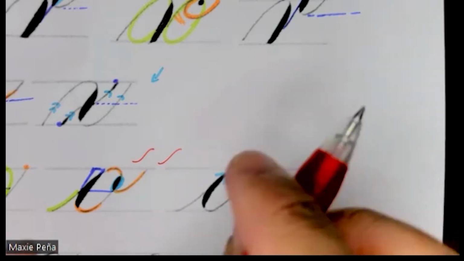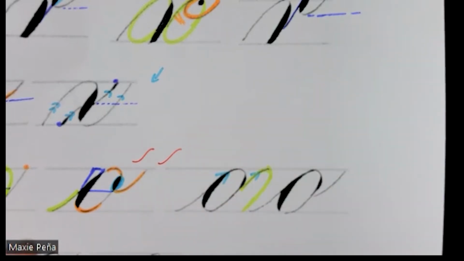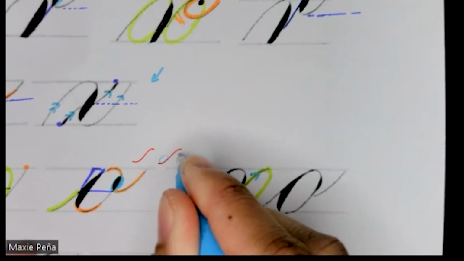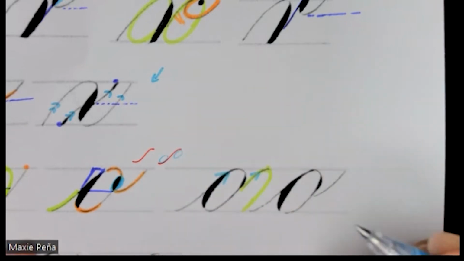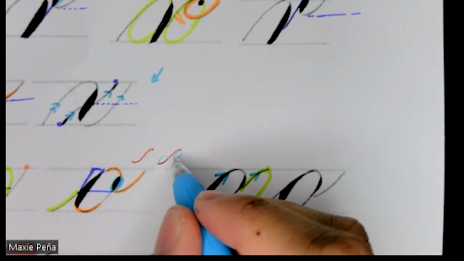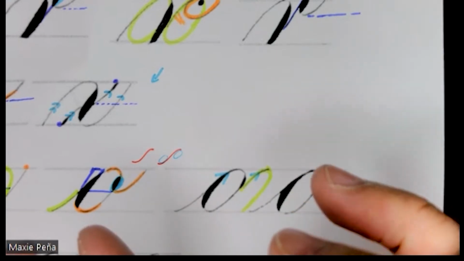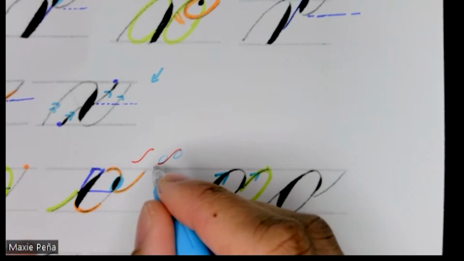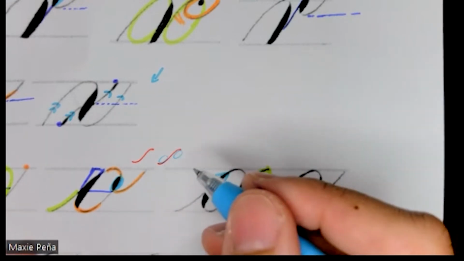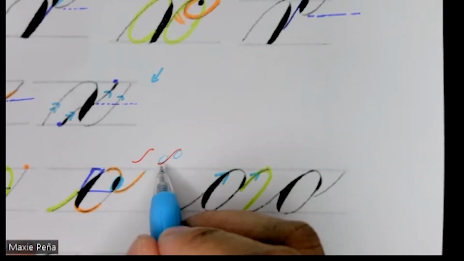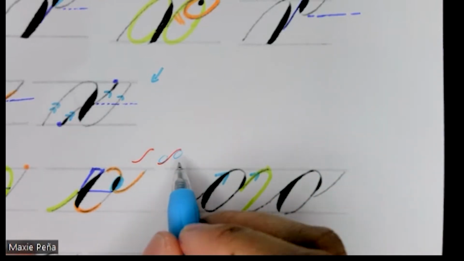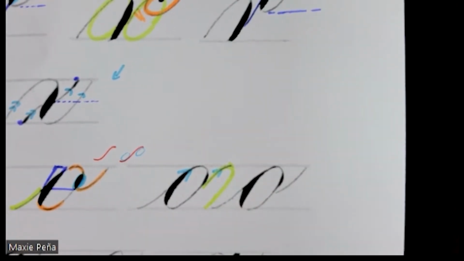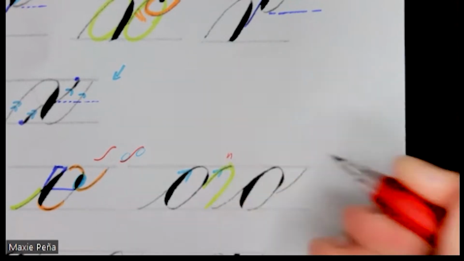And with this type of connection, just a side note, imagine being able to fit two ovals in there. And those two ovals, it's more pleasing to look at if it's the same size oval. Don't curve too much on one end and too little on the other. So that's the normal connector between O and something like N, but you could use this one if it's easier for you. So this is usually for N.